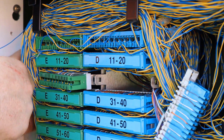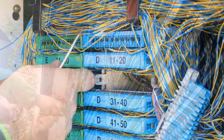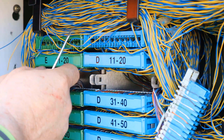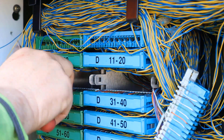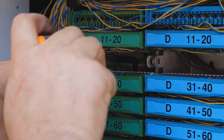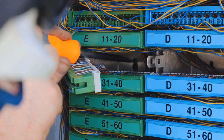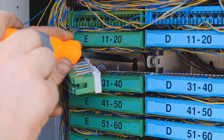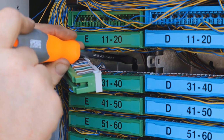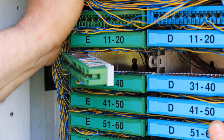Now carefully remove the E-side module to expose the screw beneath. In highly populated cabinets, this can sometimes be tricky due to the volume of jumpers around the module. Take extra care to just release them enough to get to the screw. Again, back off the screw approximately 4 turns. This will allow sufficient movement to lift the assemblies when all screws have been slackened, as shown here.